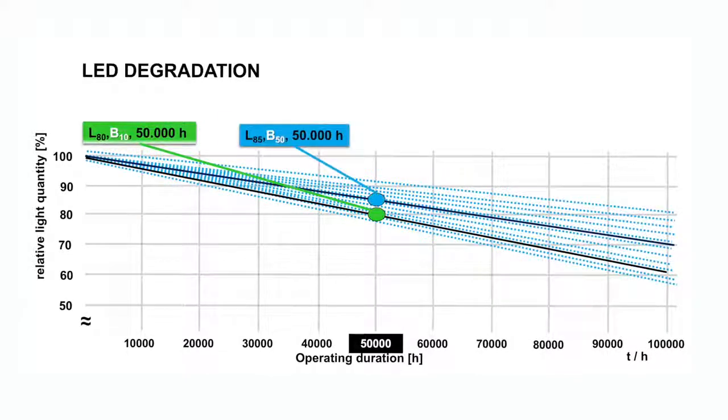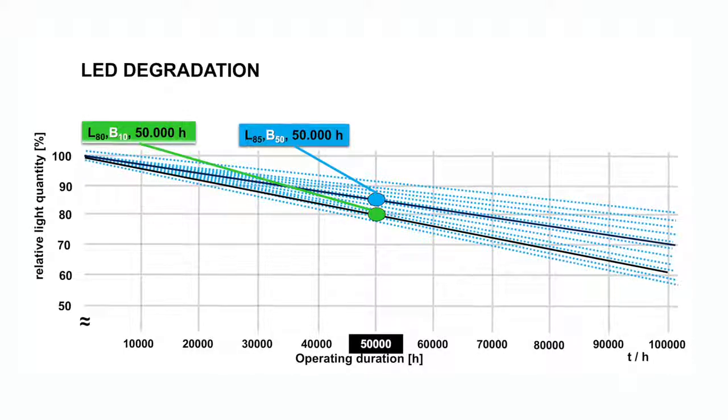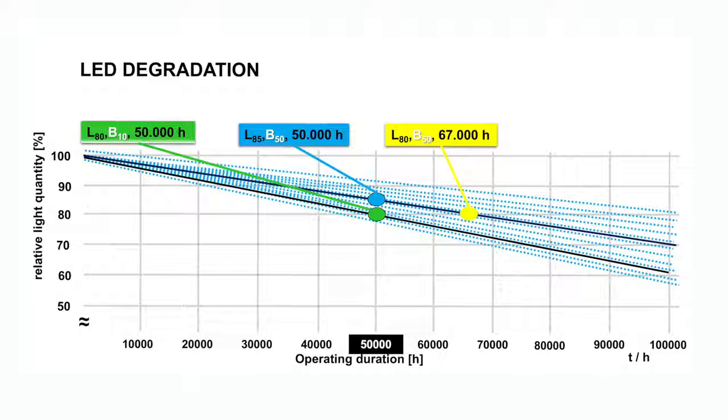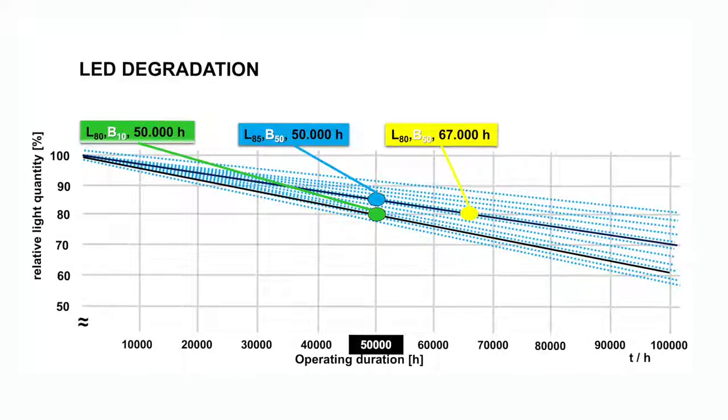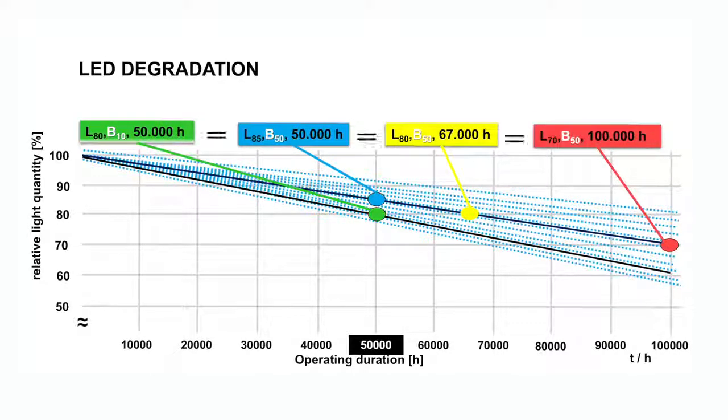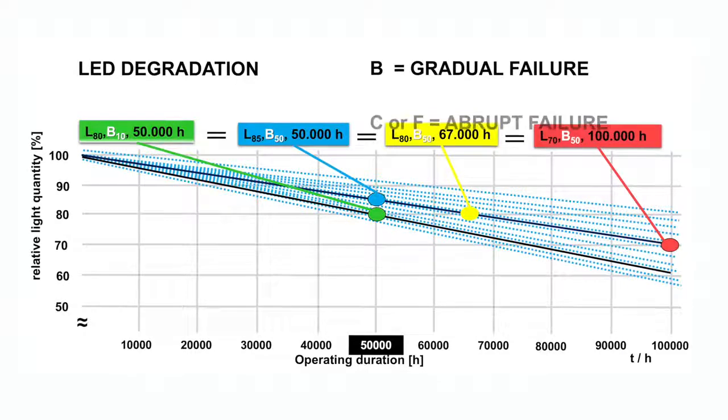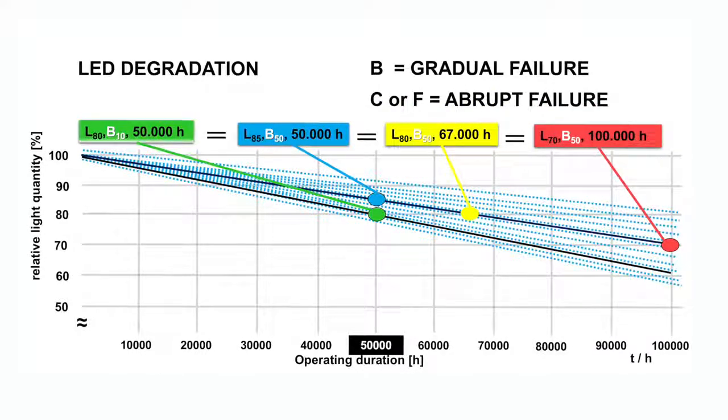The B50 number is at a level where the reduction in output is only 85%. The same bank of LEDs could have several different labels which potentially could be misunderstood. L80 at 50% degradation gives us 67,000 hours of life, and if we took it to the normal quoted parameters of L70 B50, we could quote a life of a massive 100,000 hours. All of these are equal and are talking about the same bank of LEDs. The problem is, which do you choose in your maintenance factor calculations?